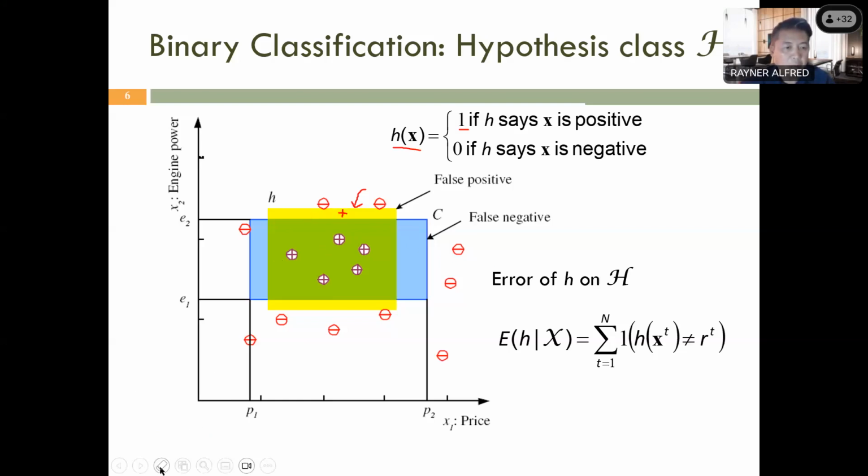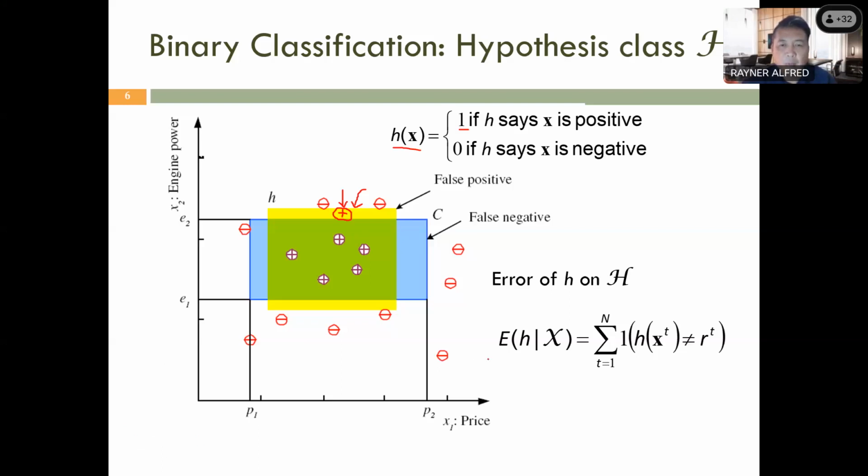That is what we call a false positive, because according to the hypothesis, whatever is inside the yellow is considered positive. But when you compare to the actual box, which is the blue one, if the positive is here, this is what we call a false positive. A positive which is predicted wrongly.